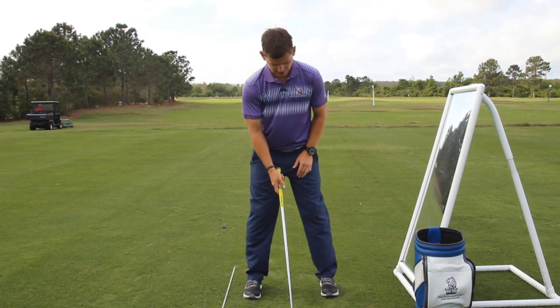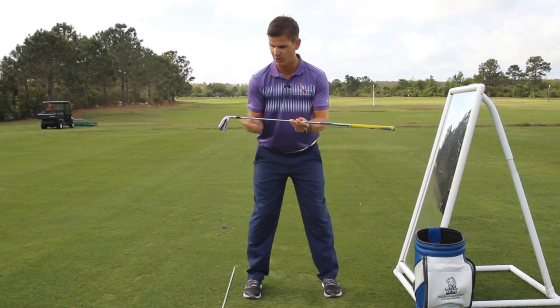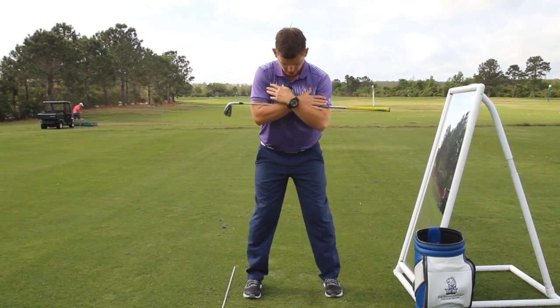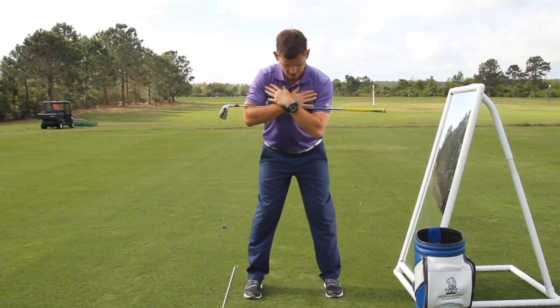All right, so we're going to get into our setup position here, okay? What I want you to do is take the golf club and have the club head over your trail shoulder here. Then we're going to cross our arms over our shoulders, okay? Try to get this set up so you can see properly.